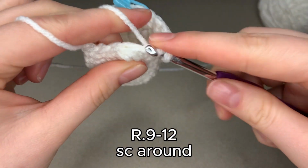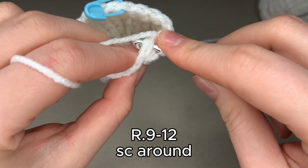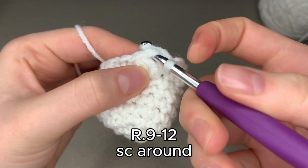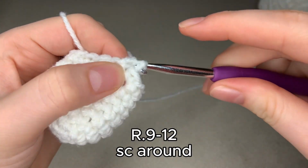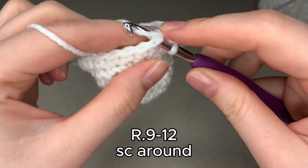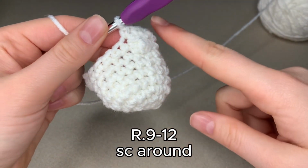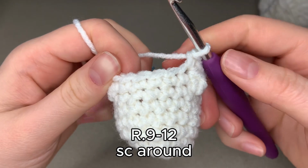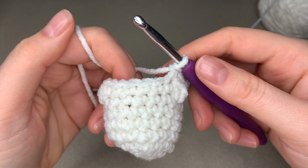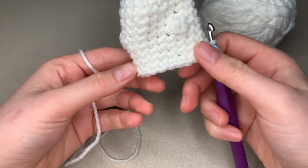Here's a single crochet in the stitch before it, single crochet in that stitch. It might look a little larger than the rest, that's fine. Just go through like normal, single crochet, and here's a single crochet in the stitch after that. It's pretty simple to work into, but it just looks a little funky, so it can trip some people up. But just crochet around, one single crochet each stitch, until row 12.